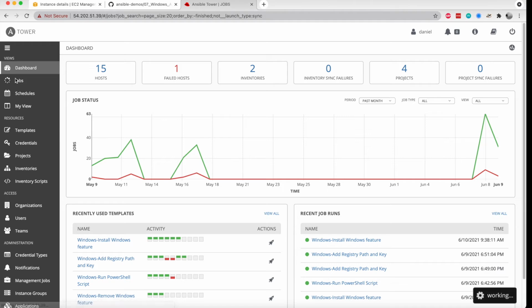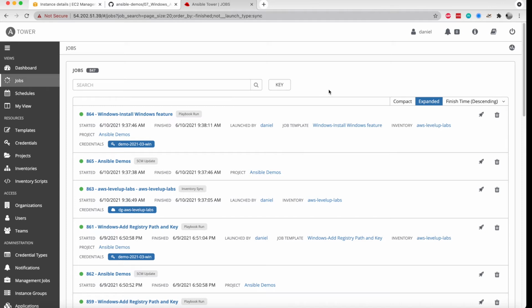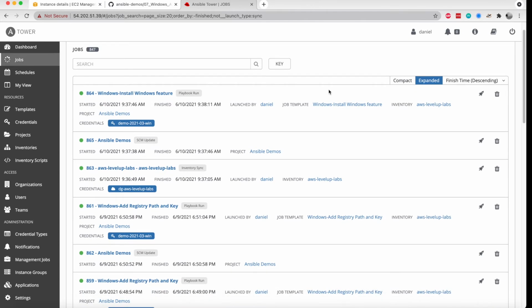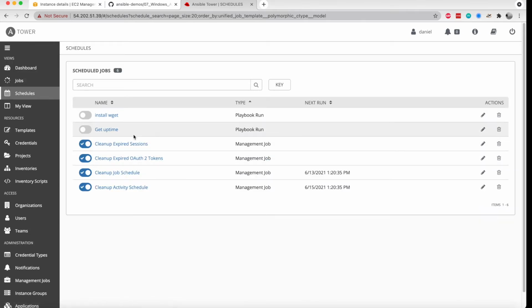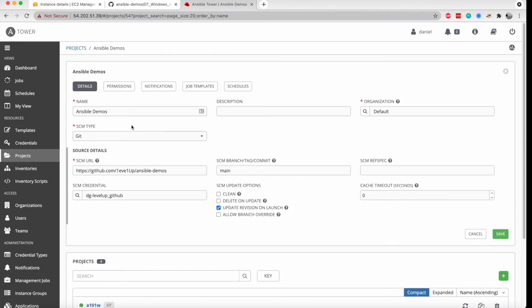We have a few other views that we can look at here, including a few different amounts of depth that we can see in this demo. Next, we can look at schedule. So this is helpful because while Ansible is push-based, we also have the ability to schedule tasks and make it a little bit more of a pull-based experience. Another thing that we probably want to talk about a little bit is how we actually configure Ansible Tower to read our infrastructure code. And so normally it's really just as simple as pointing it at something like a GitHub URL or something along those lines, passing credentials to it.